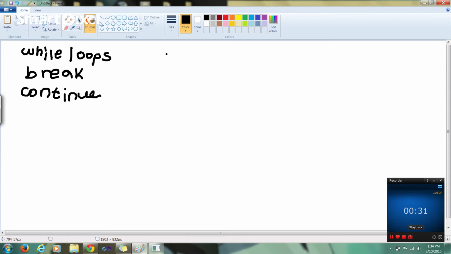So basically, with a while loop, we would write the word while, and then after it, we have some condition. Now, there's two different ways to write a proper while loop. First, let's make sure we emphasize there's a colon at the end of this. And over here, you could either set up an infinite loop, okay, and here's our code is going to be indented. Remember guys, Python uses indentation to group things. So basically, everything that belongs to this while loop is going to be indented under this while loop.